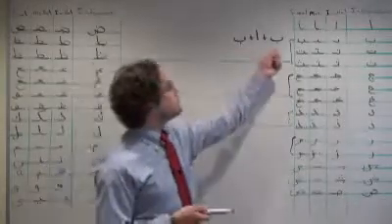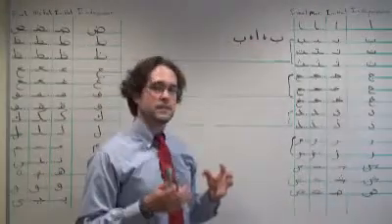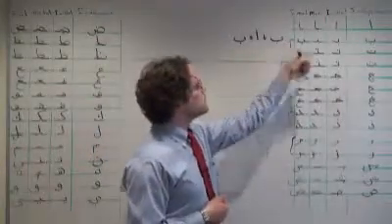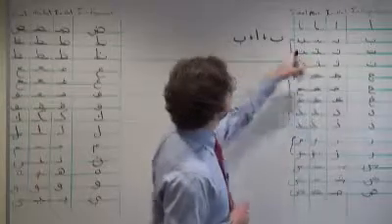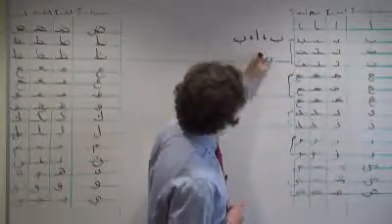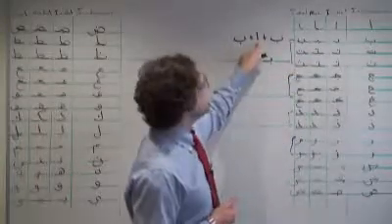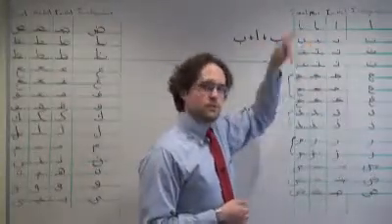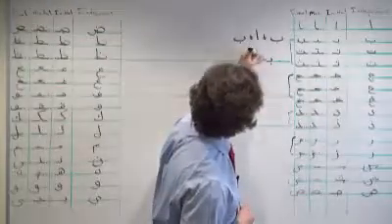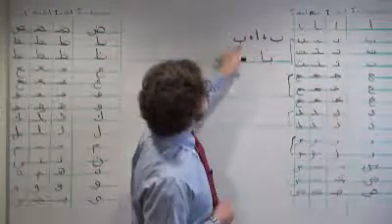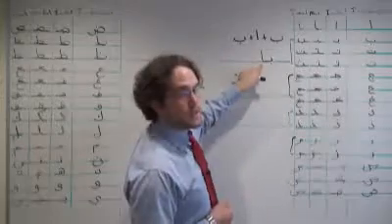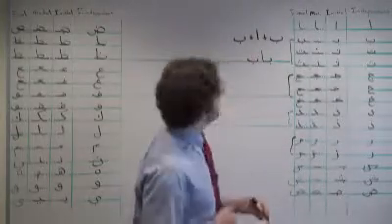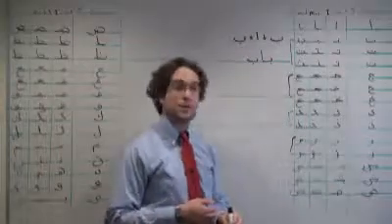Here we have ba, alif, ba, and we're going to connect them to form one word. We're going to take ba and start with the initial form. Notice that it follows into the next letter. And here we have alif, so we're going to use the medial form, and we notice that it doesn't connect with the letter that follows it. We're going to have to start over from the beginning. And here we have a final ba, but since it can't connect with the alif, we're going to use its standalone form. Or the word bab, which means door in Arabic.